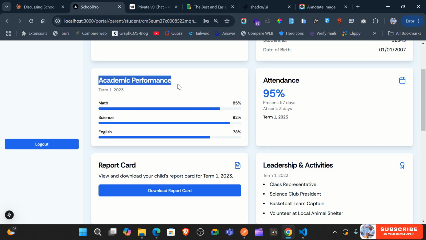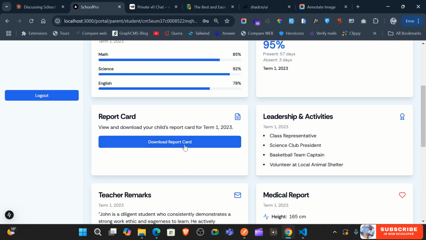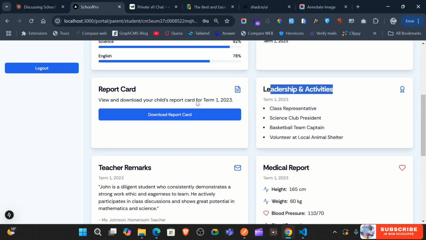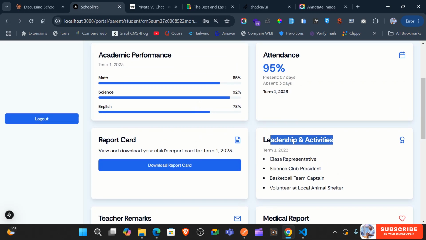For instance, they can add the performance, the attendance, the report card, the leadership, all these. We should be able to have these sections on the student.